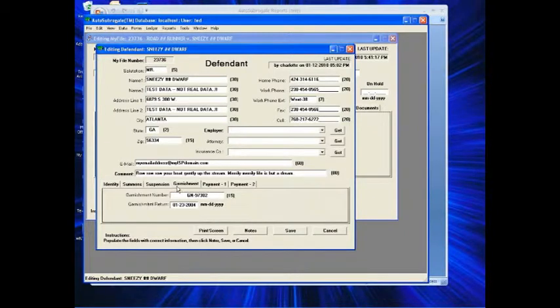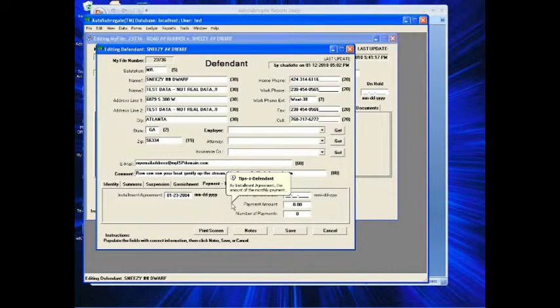Then if there's a garnishment, of course, here's a place where we can record that. And then on the payment 1 screen, if there's an installment agreement, we put the date for the installment agreement there, but if there's a consent judgment, that would stay blank. And then we record the first payment date and payment amount, and number of payments is optional. Sure.